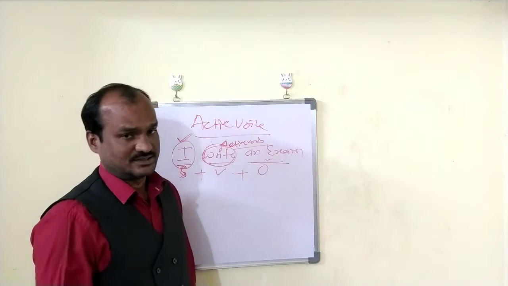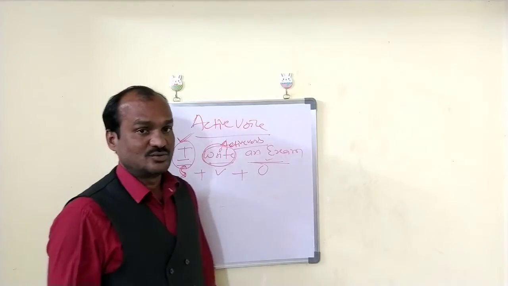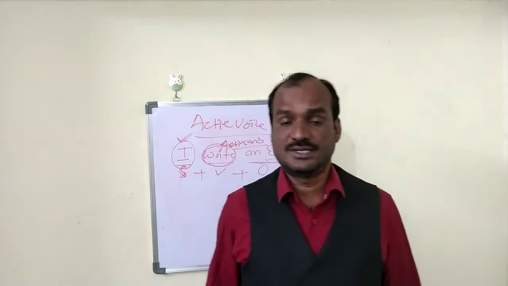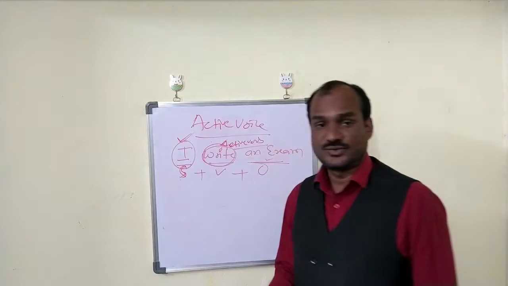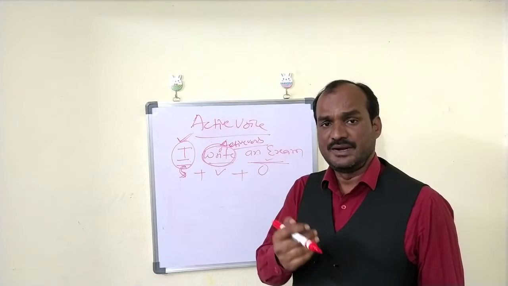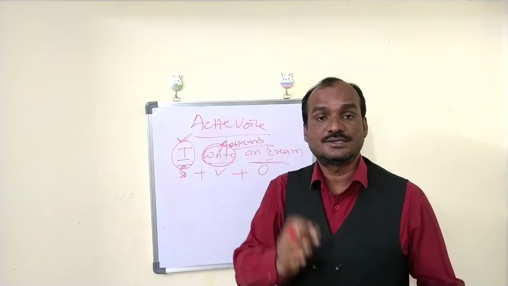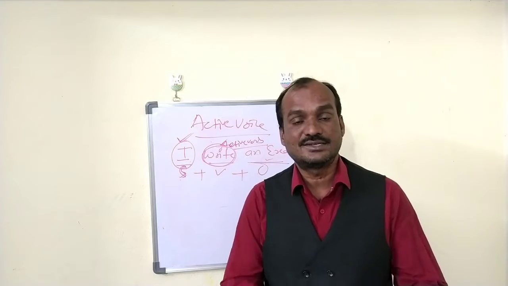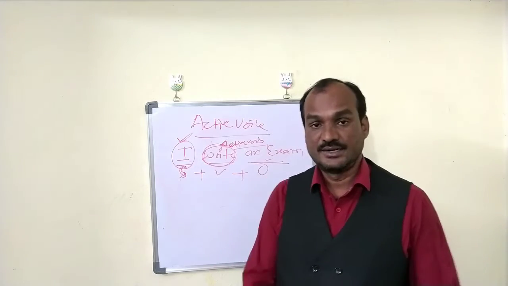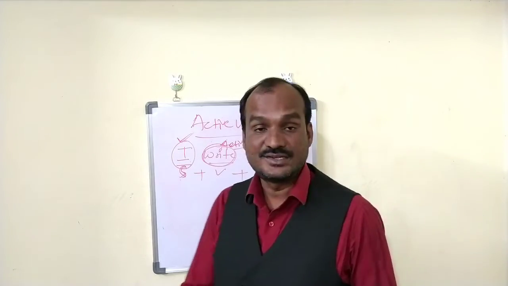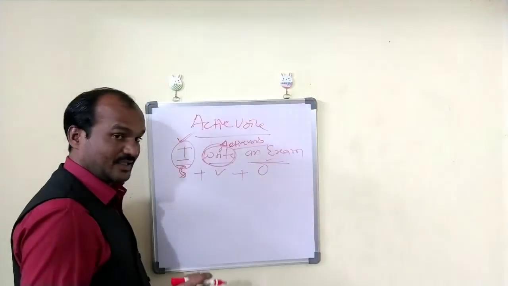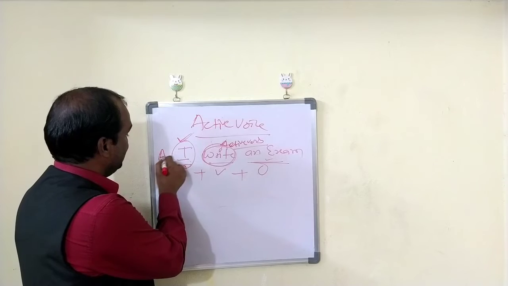We'll discuss all these things, right? So first thing we need to know is what an active voice is. Active voice is subject oriented. Okay, simply we can keep in mind what active voice is: a subject oriented sentence is said to be in the active voice. Okay. Next, this is active voice.